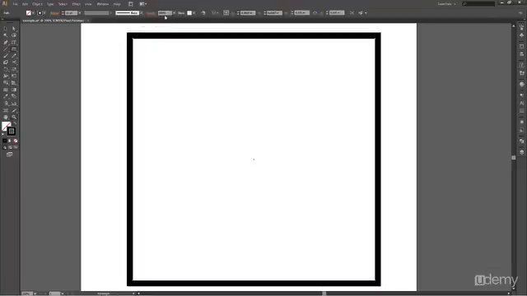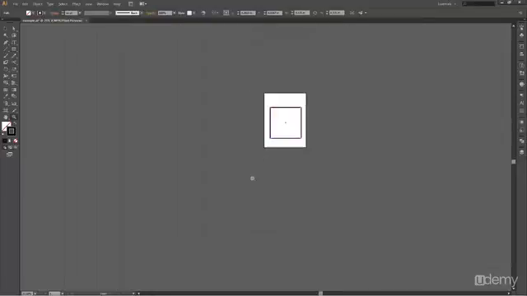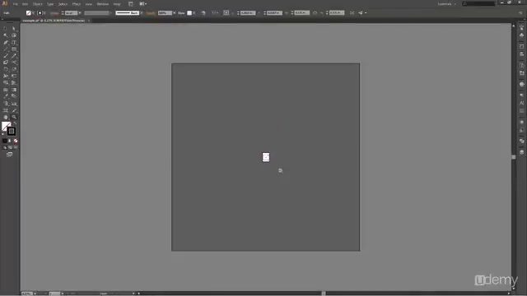So if you look down here, you'll notice that we also have some very generous scroll bars. Whenever you start with a new document in Illustrator, it usually gives you a lot of extra working space, and that's what all this dark gray is.